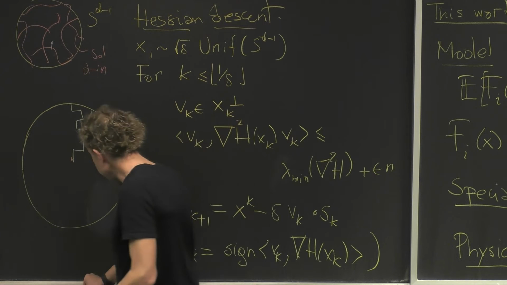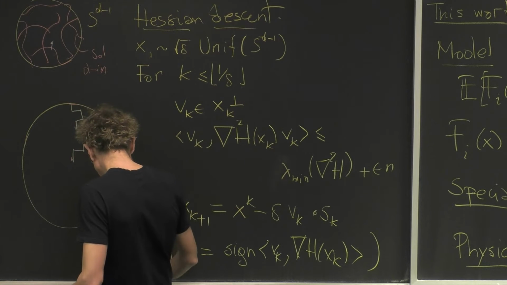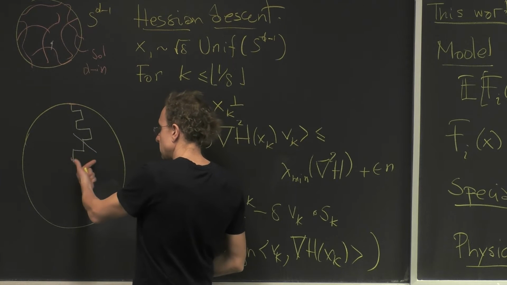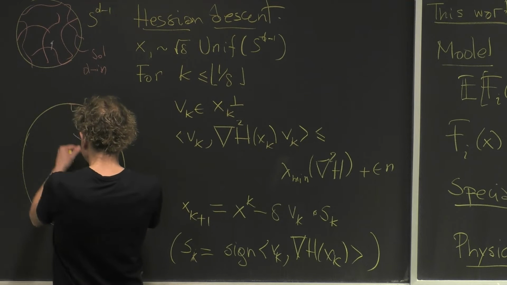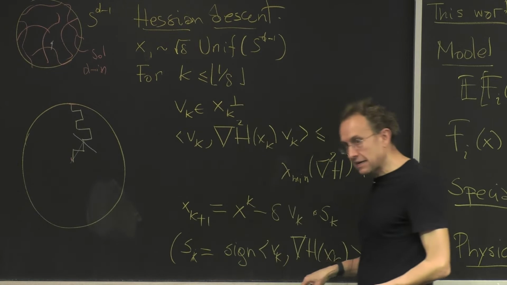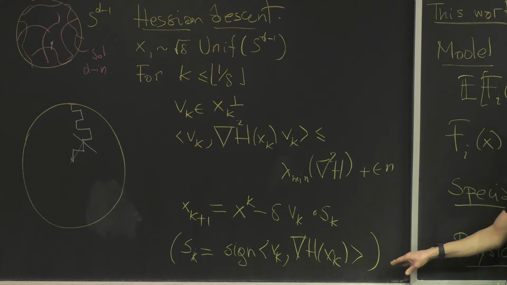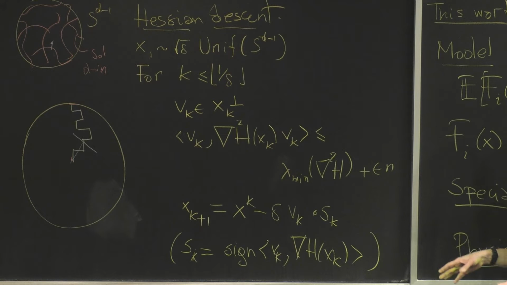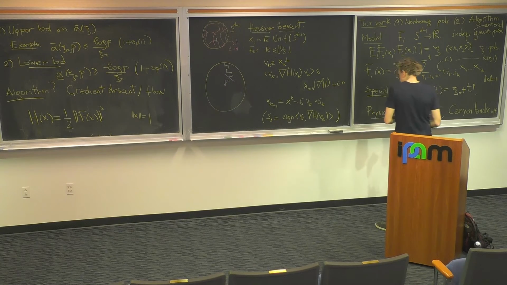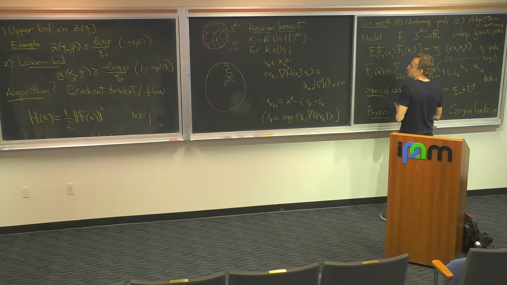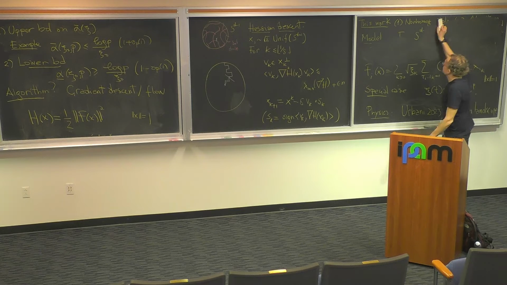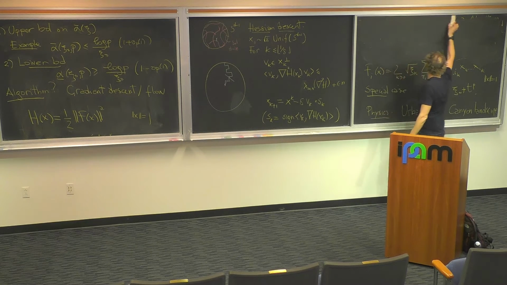And at each step, you look at the orthogonal space to the current position, and you move in the best direction for the Hessian, and you essentially neglect the gradient except for choosing the sign of the direction, not to be hurt by the gradient. Now, the beautiful thing about this algorithm is that we can come up with a pretty theorem. Apart from being an interesting algorithm, we can also come up with a pretty theorem.